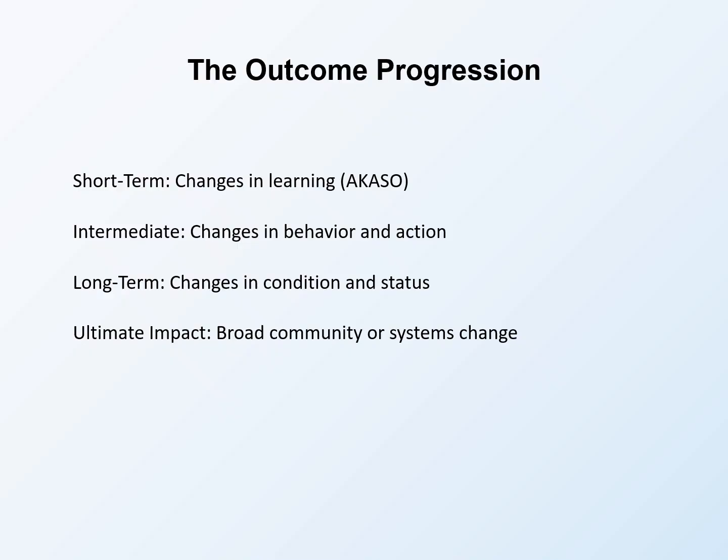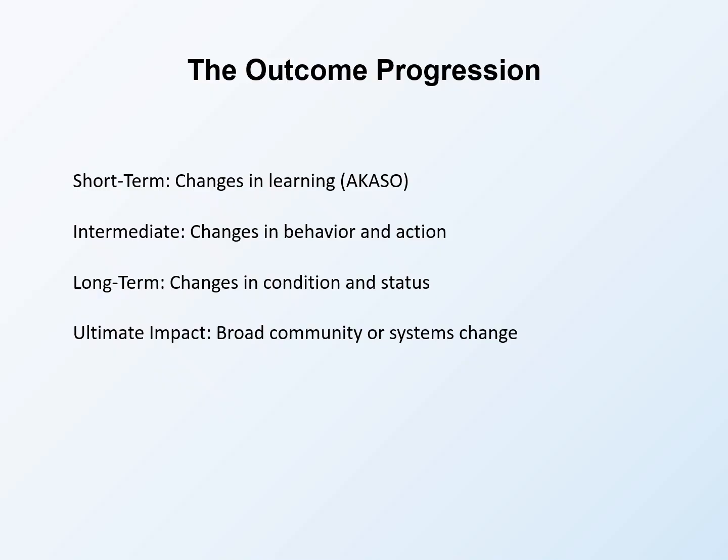Participants do something differently in their daily lives as a result of what they learned in your program. These behavioral changes typically emerge over weeks or months after program participation ends, as participants apply their new knowledge and skills in real-world situations. Long-term outcomes represent changes in condition and status that follow from sustained behavior change over time.